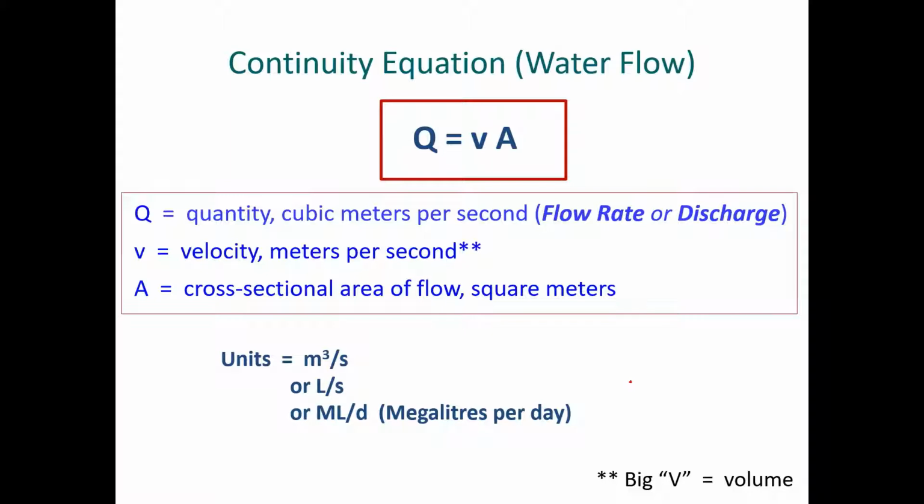So the units on these things, like I said, depending on what you're looking at, the typical units are cubic meters per second or megaliters per day, just depending on the system, right? If you're a city, you're probably thinking about megaliters per day, right? We're talking about massive water mains and those kind of things. If it's a smaller system, probably cubic meters per second is a bit more common.